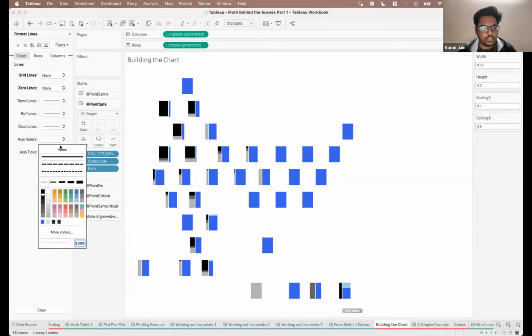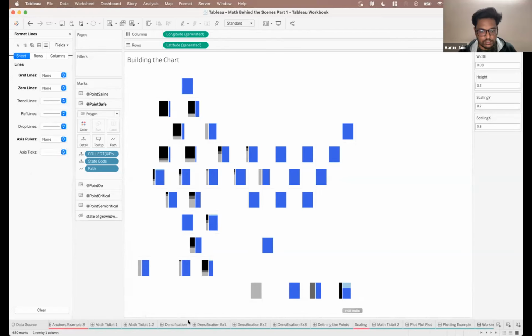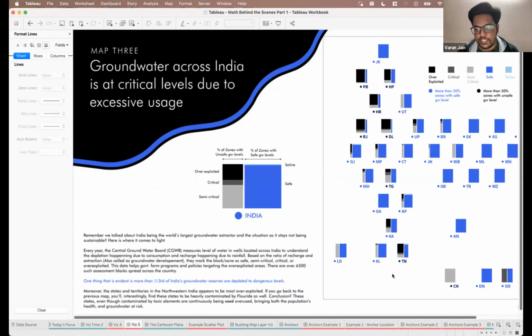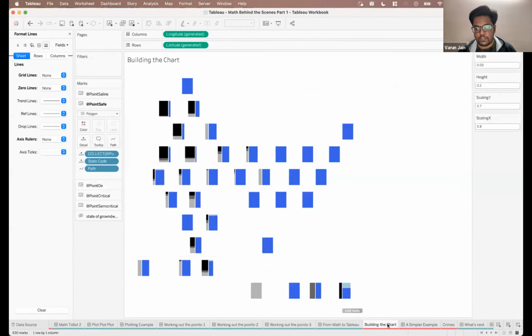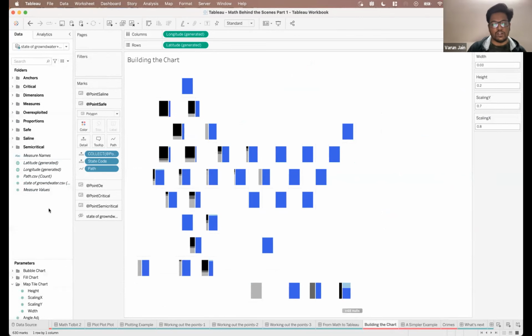And it also looks very similar to what we saw earlier in the actual viz, if we just add the points, right? So you can see we broke this particular chart down into simple concepts and actually built it through and through, using those two math concepts that we saw. And the math concepts were not very complicated either. That is why I think bringing everything to manageable steps is very important in map layers, because here you can have 5 or 6 and it can get very complicated very soon, right?